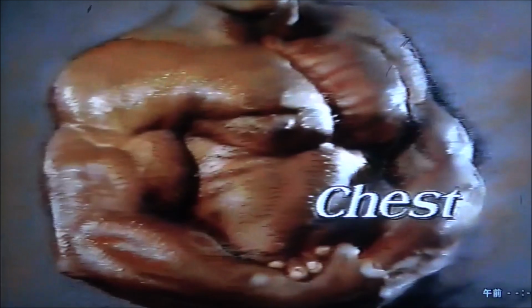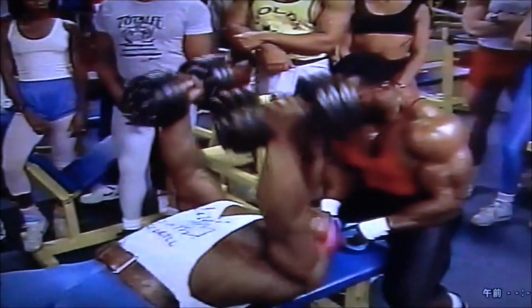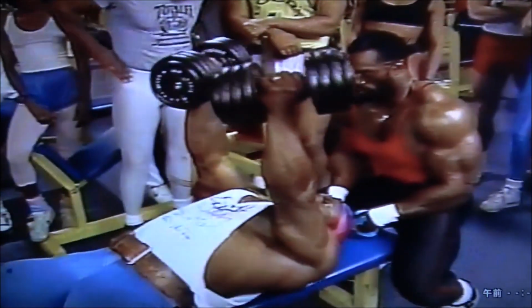Next, we're moving to the chest. There again, we want to stay with the basic exercises. Number one, barbell bench presses, incline barbell presses, then flat dumbbell flies. Three basic movements. Three movements that have been around for decades.